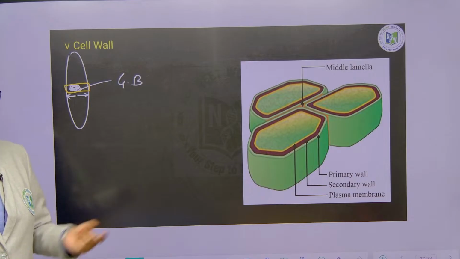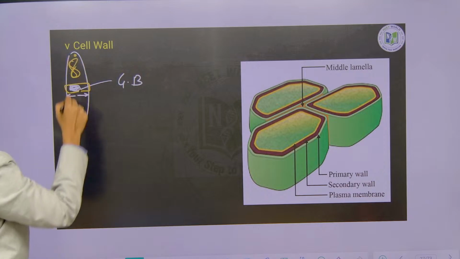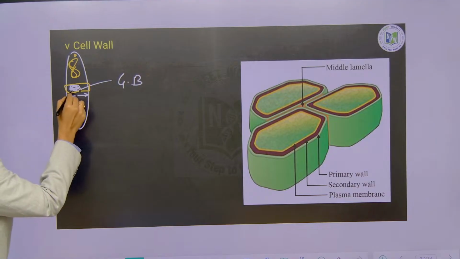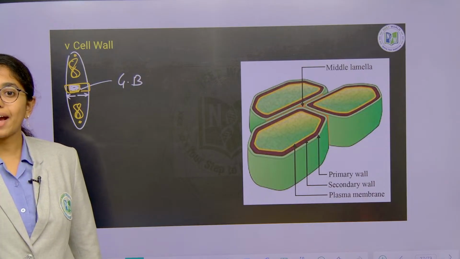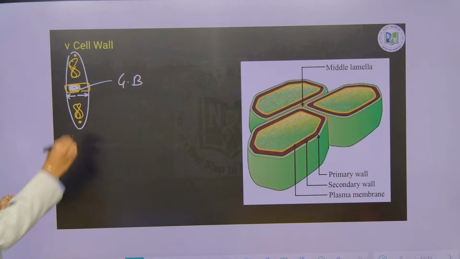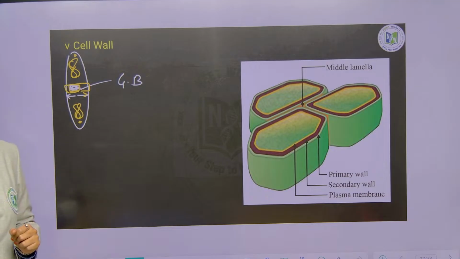Got it right? How is it being synthesized at the center after telophase? After telophase happens, what should happen? Cytokinesis. At the beginning of cytokinesis, at the center what is being synthesized? Phragmoplast. What is it? Phragmoplast, synthesized from Golgi bodies. From the center, it moves towards the peripheral ends, forming out what? Cell plate. The cell plate turns into what? Middle lamella. Middle lamella is the first formed layer.